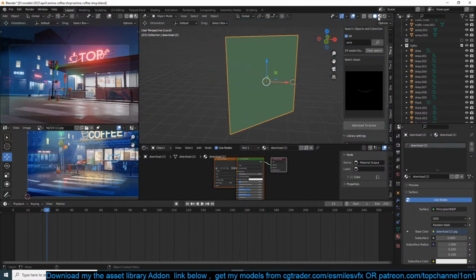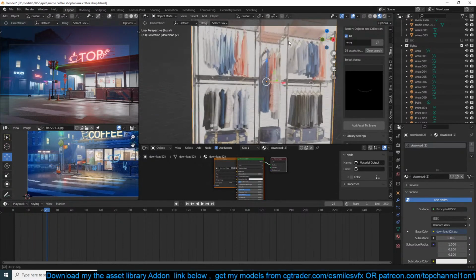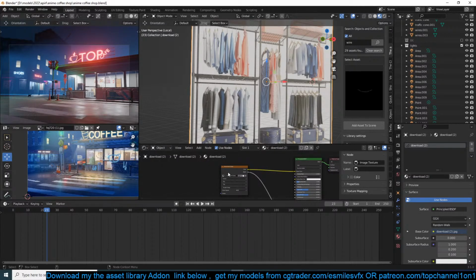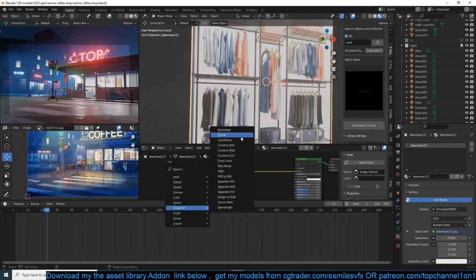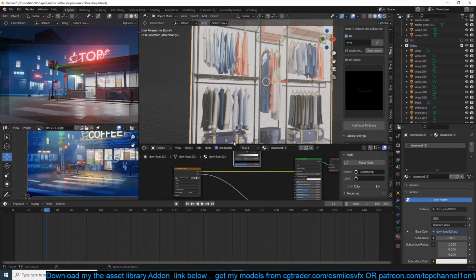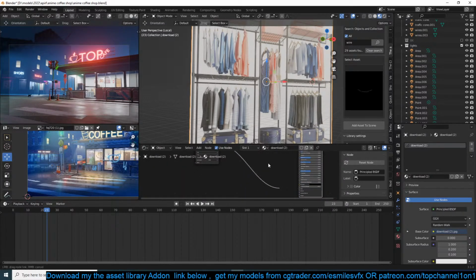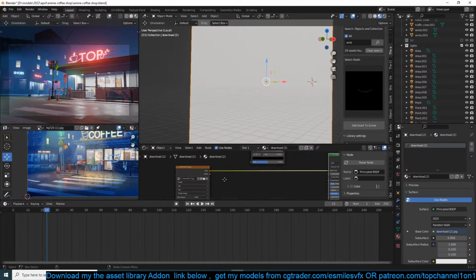Let's see how this looks. So this is what we have. What I'm going to do is create an alpha mask. See if I can mask out the white area of this.